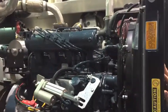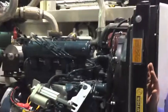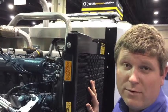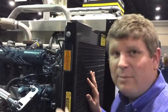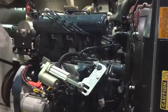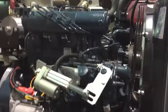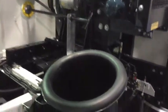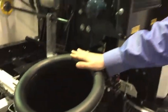And earlier you had asked me about the engine, and just to make sure everybody knows, the 435 is powered by a Kubota auxiliary engine. This particular one is US EPA interim Tier 4 standard, IT4. It has been for several years, and we'll be rolling out the final Tier 4 version of this, which is a step up in emissions, within the next year. So they're sure nice and pretty when they've never been used, aren't they? This is the cleanest the sweeper will ever be. Exactly. We have your intake exhaust hoses, and these are how big? We've got 2 12-inch hoses, because it's a true regenerative air style.